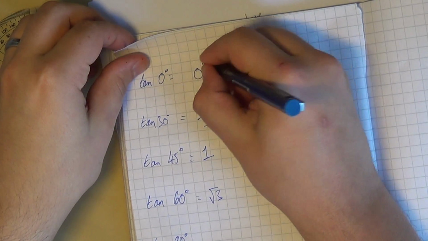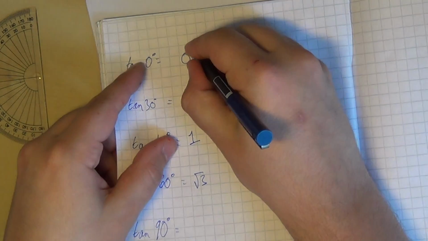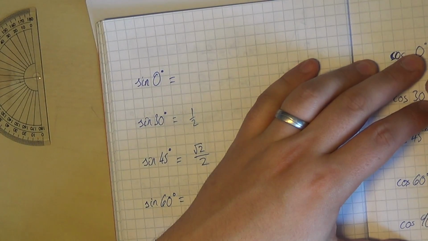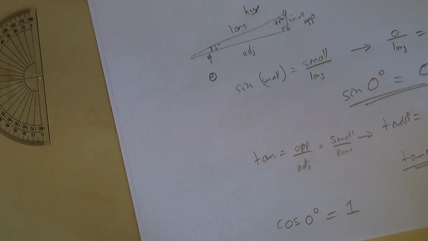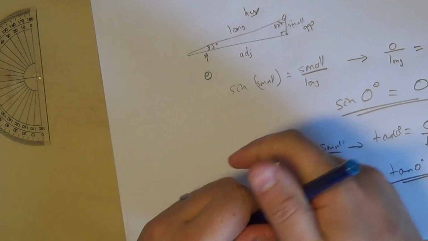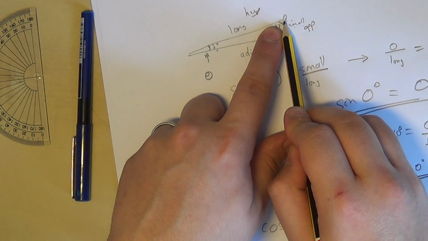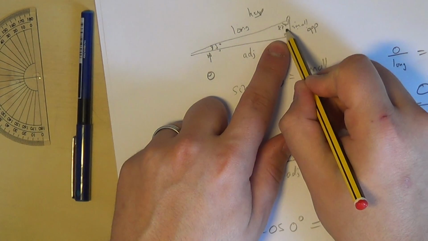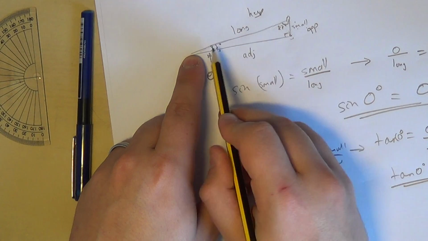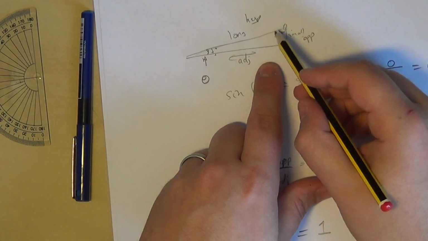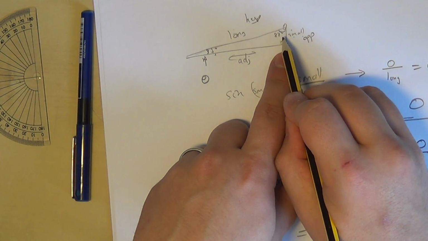So that's 0 degrees. That is not degrees. It's not degrees, it's a number. It's just 0. That is 1, and that is 0, and that just leaves us with the other extreme of 90. As this angle is getting smaller and smaller, this angle must be getting bigger and bigger. And eventually, when these two lengths are the same, they must be in the same place, which means they must be the same line, which means they must be parallel, which means that this angle here must be 90-ish, even though there's no height to work with. It's a bit of a fudge.